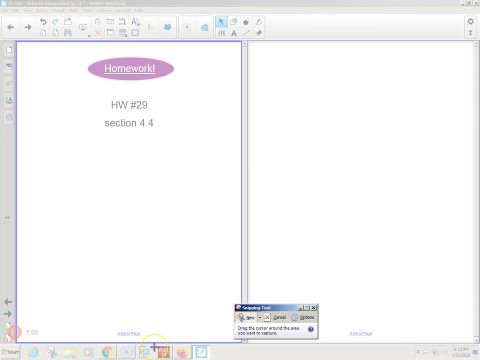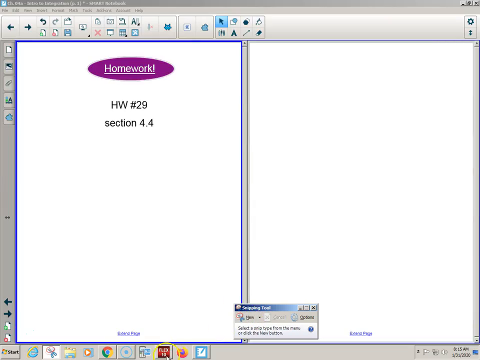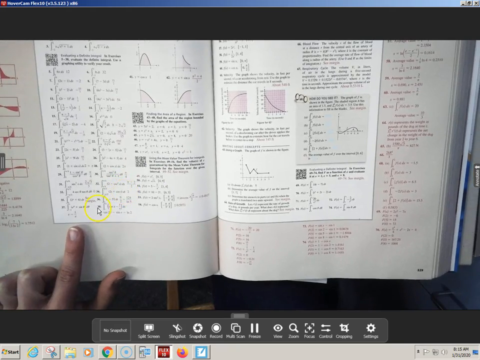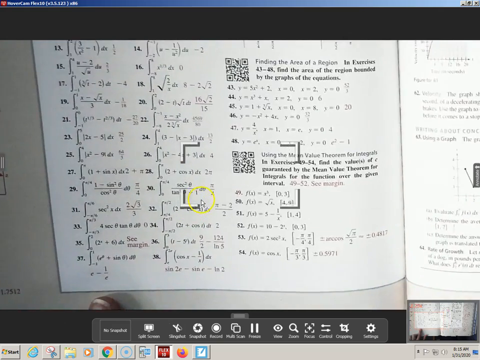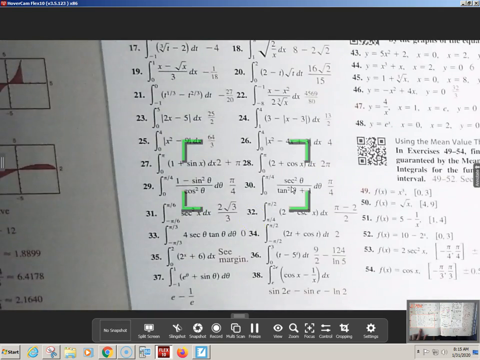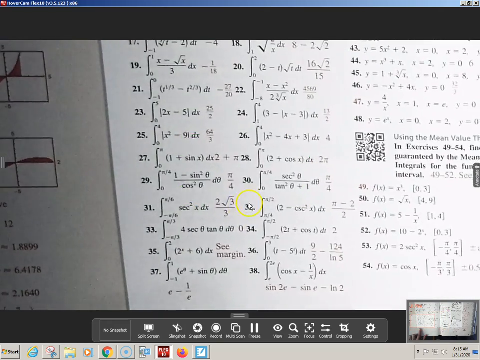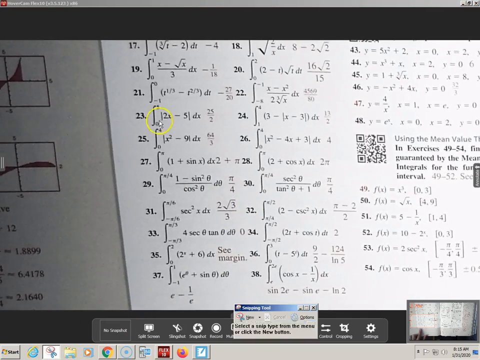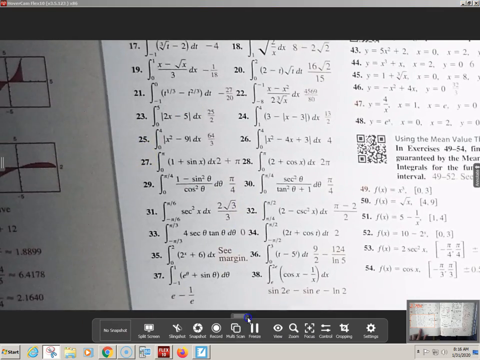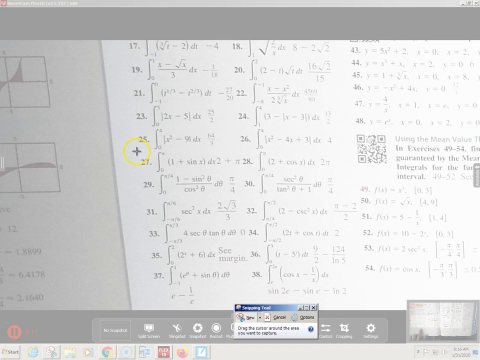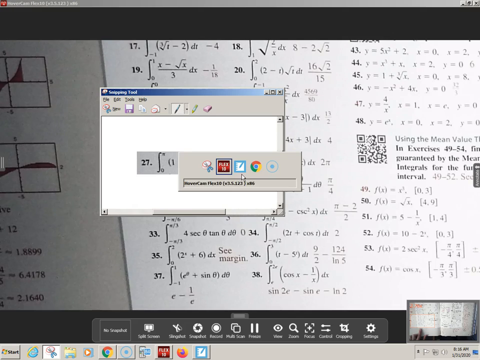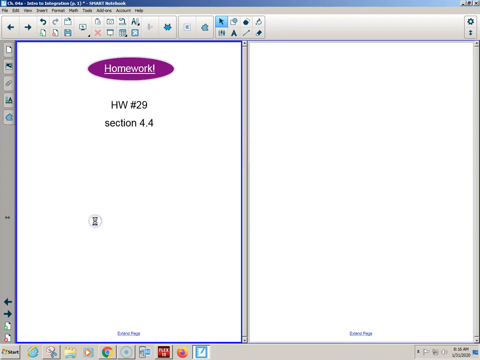Okay, so I think the first one that I had was yours, Kyle, which was number 27, thank you. I couldn't remember which 7 it was. So number 27 was... Remember that my book does give the answer, so the answer that we're trying to get is that 2 plus pi. That is not part of the problem. Sorry, in my head that looks real weird, but it's nice to have the answer. So we can go ahead and get that number 27.